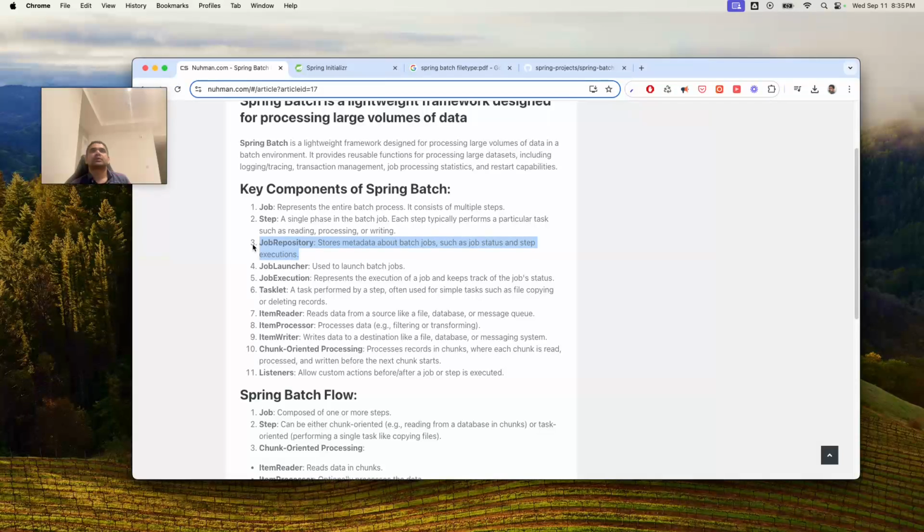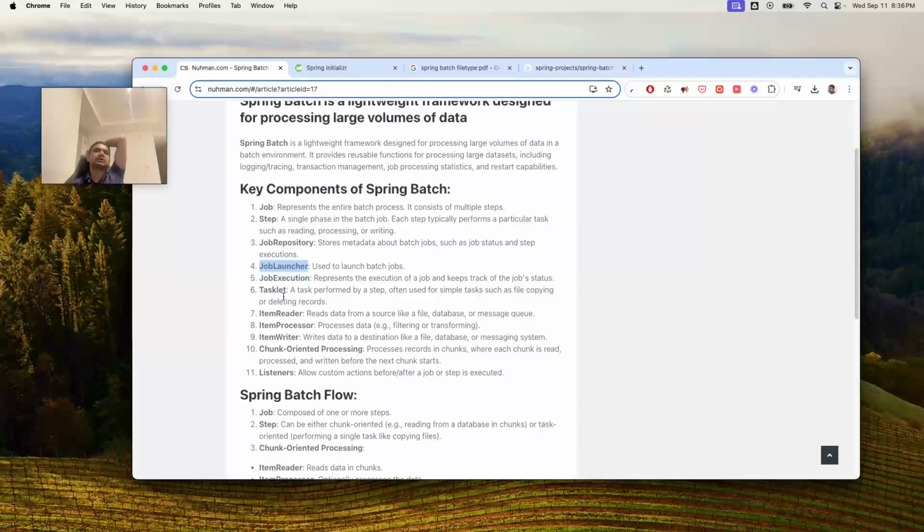But job steps, step execution, what the next steps are, everything related to metadata. Then a job launcher, job execution starts the execution of a job and keeps track of the job status. So you need to call the job launcher using the job execution.